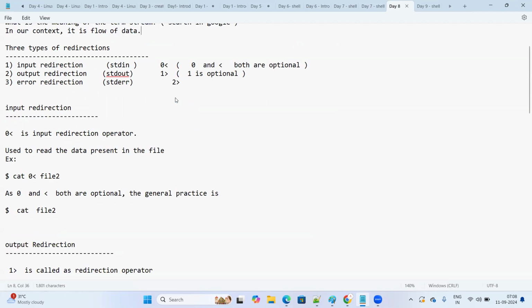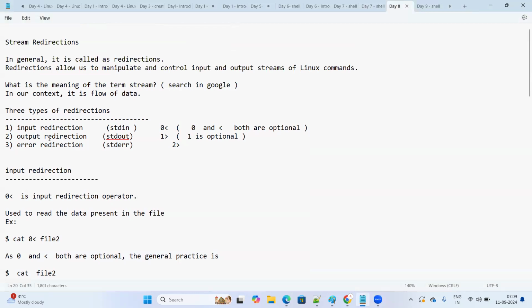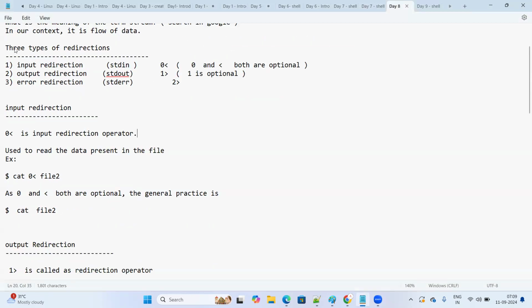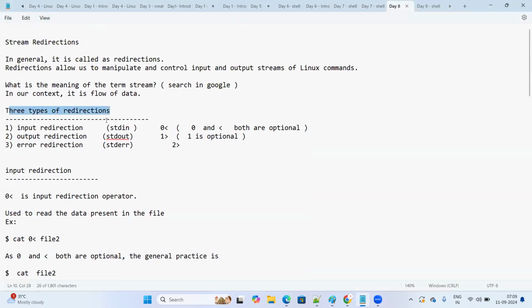What are these redirections? Let's understand clearly. There are three types of redirections, and these are called stream redirections. What are the three types?